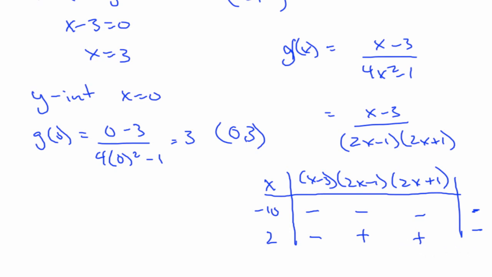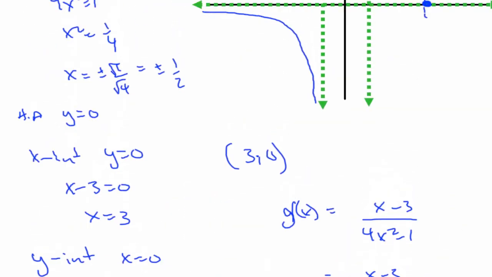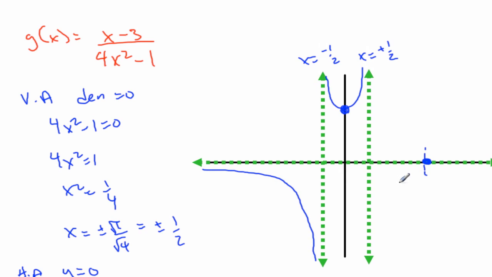I'm going to go to the other side of 3, so let's pick 5. This will be positive, positive, positive, and so it's positive. So I know for my sign chart that it's negative here, positive here. That means the graph has to be negative through here, and then positive, and it's going to pop up a little bit and then go along the asymptote. That's what the asymptotes are for. And that is how I can use a sign chart and fill in the pieces that I don't know.